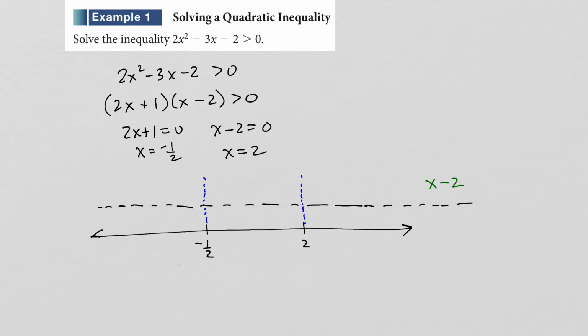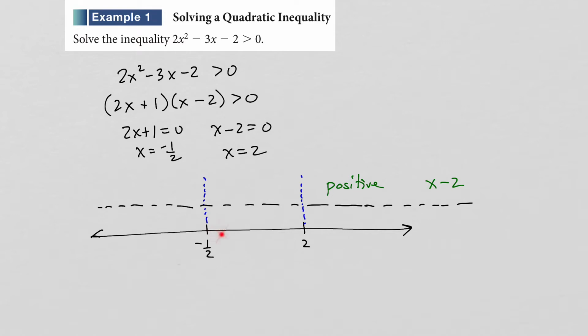So think about what that means. Let's focus on this interval here. Is x minus 2 going to be positive or negative when you plug in a value of x that is greater than 2? Well, it's going to be positive, right? Because if you pick a number bigger than 2, such as x equals 5, 5 minus 2 is positive 3. If I pick a number like x equals 3, 3 minus 2 is positive 1. Anytime I pick a number that's bigger than 2, when I subtract 2 from that number, it is going to be positive. So x minus 2 is positive for any value of x greater than 2.